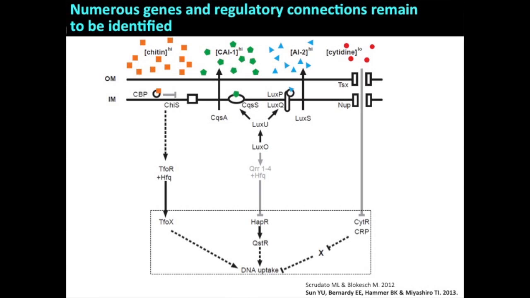We're interested in identifying factors in these dotted pathways. Erin just this past week did this cool experiment where she took the Haiti strains and overexpressed TfoX from a plasmid — if the only thing wrong with the Haiti strains was something upstream, expressing TfoX should fix them. None of them were rescued, and they all quorum sense. Our interpretation is those Haiti strains have mutations downstream. We're doing genomic comparisons now to identify where those mutations might be and compare them to strains from Nepal and elsewhere. While we were doing that work, another cholera researcher, Melanie Blokesch, identified this protein called Quister, which is part of this pathway and HapR-regulated.